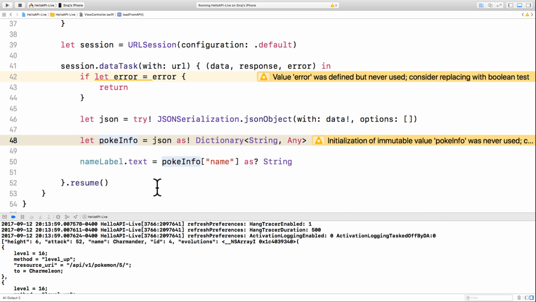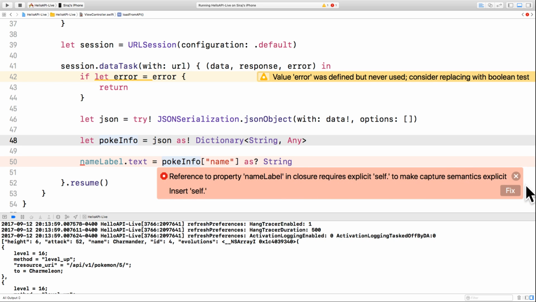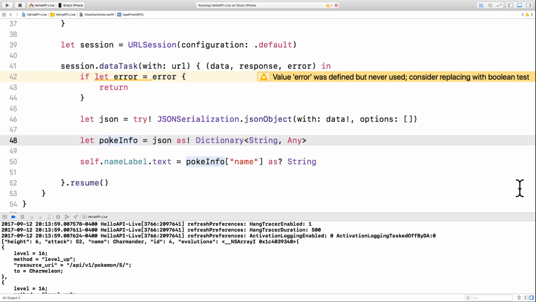So you might notice there's actually going to be an error that pops up. I was talking to you guys about this previously. This is a closure. The reason that we had to type in self is that this code technically exists outside of the scope of the regular code. Those words might be a bit confusing, but just remember, if it's within another set of brackets within a function, you probably need to use self. So from this point on, for most of the stuff that we'll be doing to access the UI, we're going to be using self. Don't worry too much about what it does. Worry more about the right side of the code.